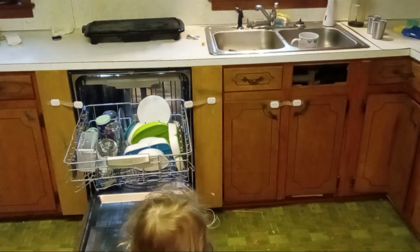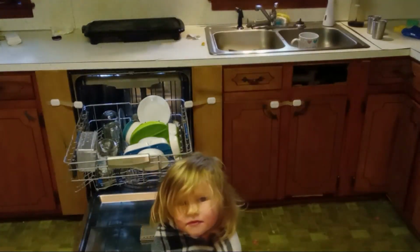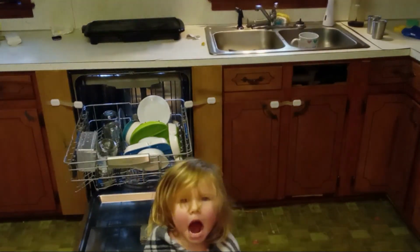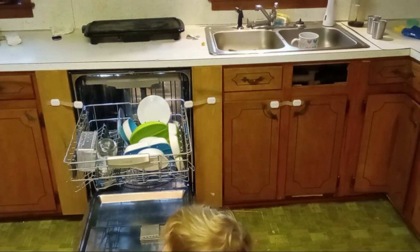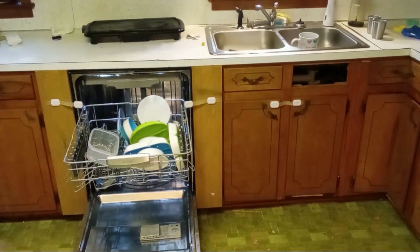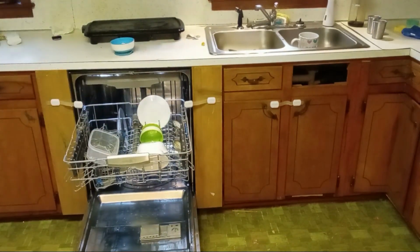Ivy being such a silly girl. I am putting clean dishes away while I wait for Kyle. He's going to move the fridge for me so I don't have to do it.